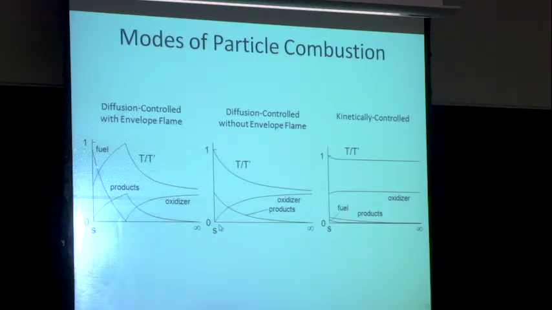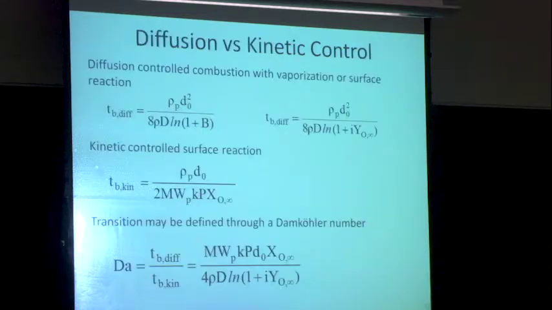If the particle gets very small, what I can end up seeing is that eventually this type of reaction becomes kinetically controlled. Okay, where now the diffusion process of getting oxidizer to the surface is very fast, but the limiting process is the surface reaction, the rates of the kinetic step on the surface. So I can differentiate between what's referred to as a kinetically controlled reaction versus diffusion controlled reactions. And if you develop the simple theories, just solve the energy equation and the simple species equation, say for a one-step reaction, you can end up calculating the burn times for each of these cases. And that's what I've done in this slide here without going through the mathematics.